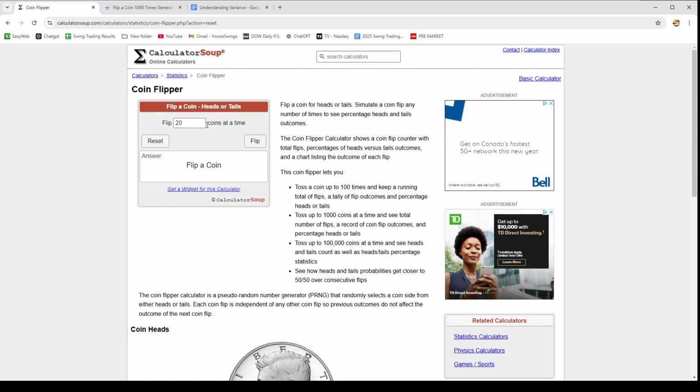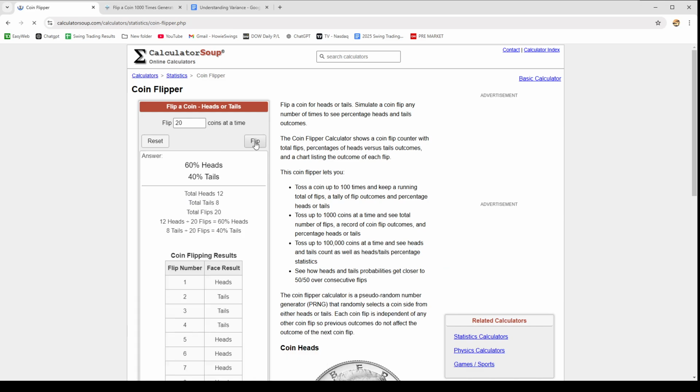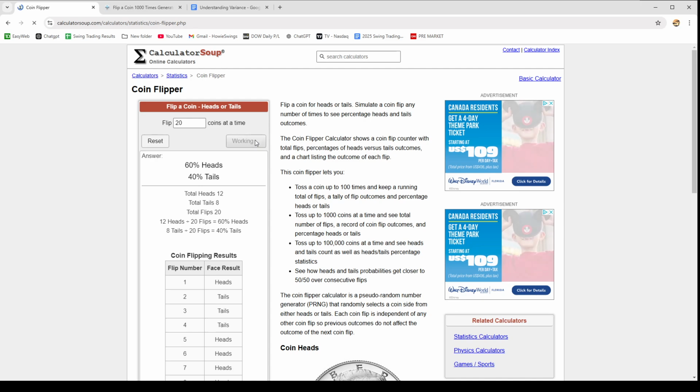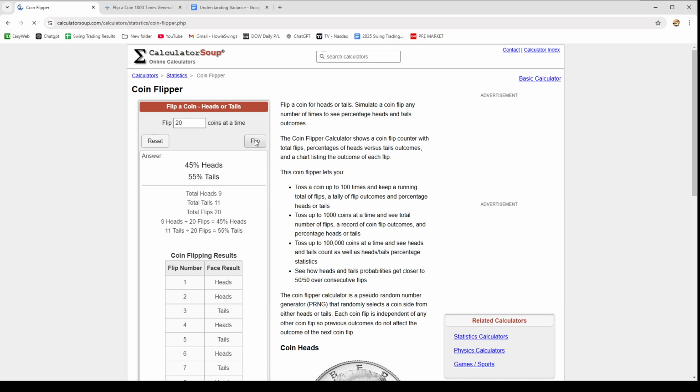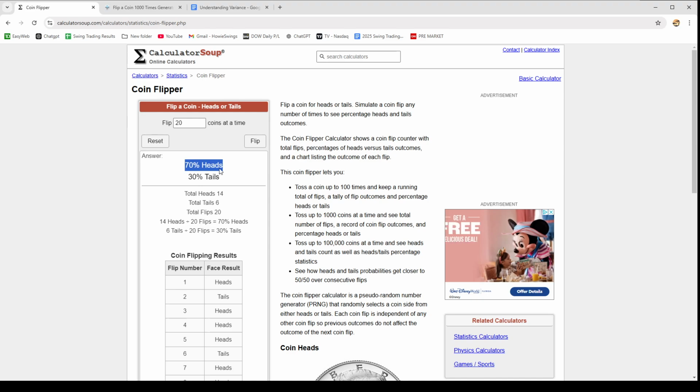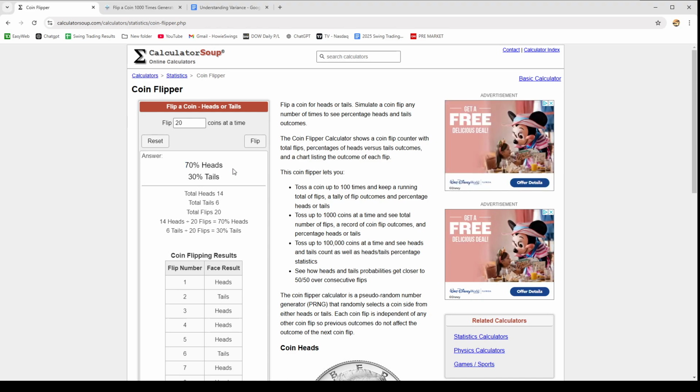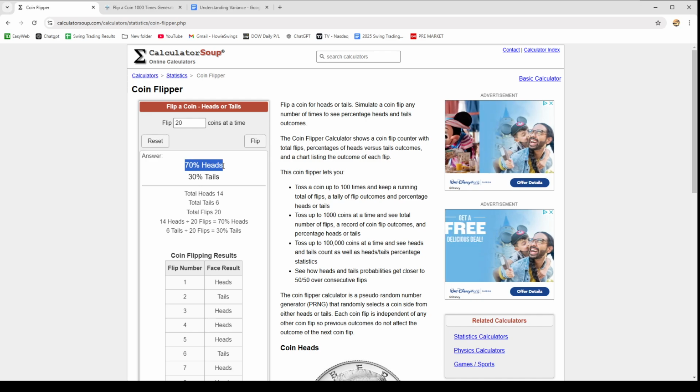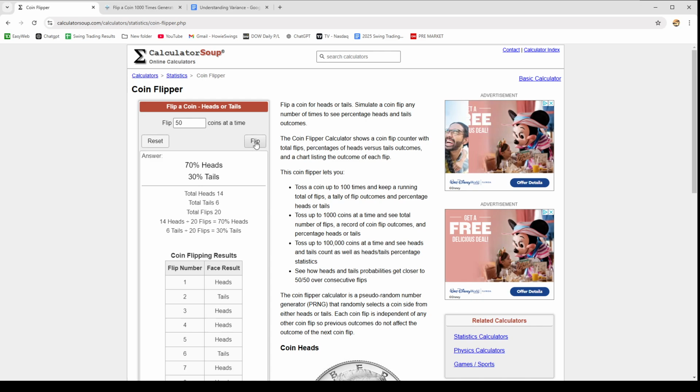So we're going to flip a coin 20 times, and then it will provide us the answer here. So I'm going to flip it here. And we got a 60-40, so that's a 10% edge for heads. That's no good. 55-45, 45-55. So these are all 60-40, 70-30. So you can see, flipping a coin 20 times, it's entirely possible that well over 2/3 of the time it's going to land on one side. So that's not enough. Let's look at 50.